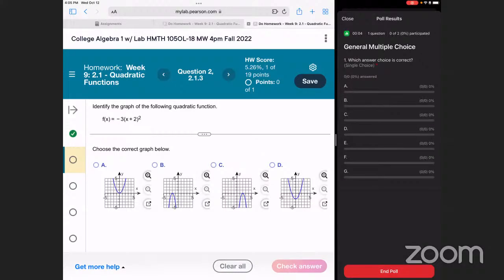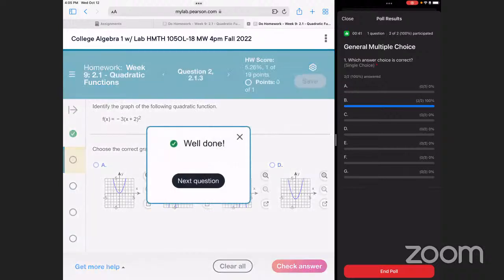All right, we can still identify this based on transformations. It's still a parabola, so it should be a U-shaped curve. We have about 3 transformations that we're considering. The recommendation is that when we're doing multiple transformations in one go, we work our way from the inside to the outside. So that +2 tells us to go left 2. We stretch it vertically by a factor of 3, so it should be tall and narrow. Flip it top to bottom, so it can't be A or D. I think the problem with C is that it went the wrong direction, so I can get down to B as well. All right, let's go on to the next one.